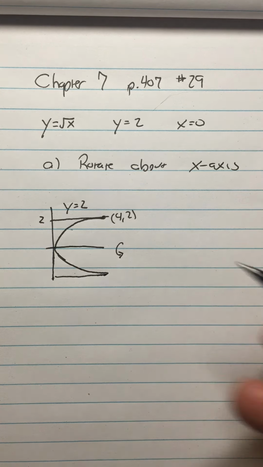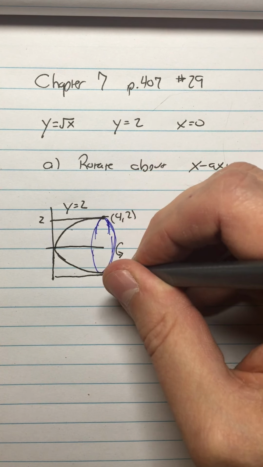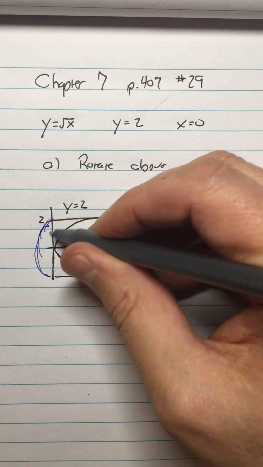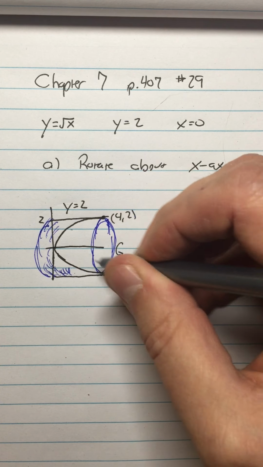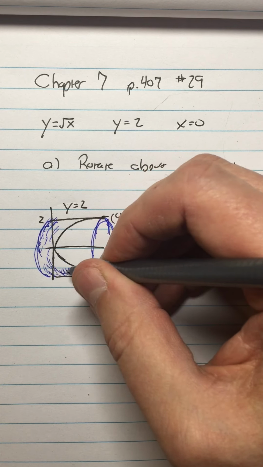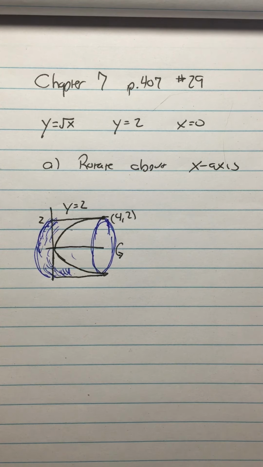A lot of you can do it just from the cross section. This is a cross section, and you could probably figure out everything you need from there. But generally, what this looks like is the outside is going to be a cylinder, and the inside is going to be sort of a cup. So it's like a really thick glass, heavy on the bottom, with a lot of glass on the bottom and only a little bit scooped out. But you could drink from that glass.